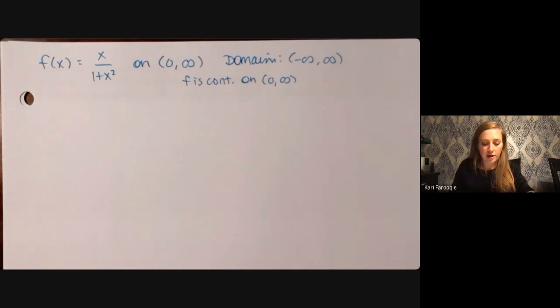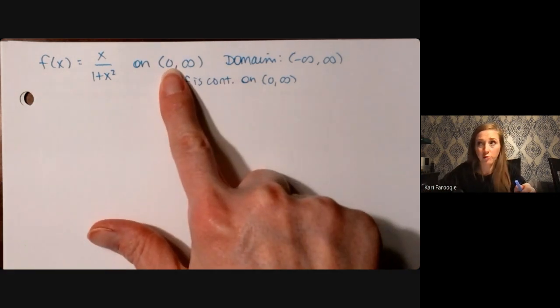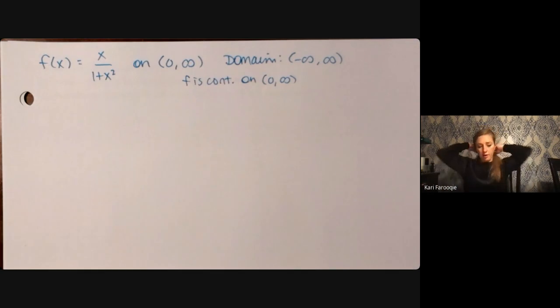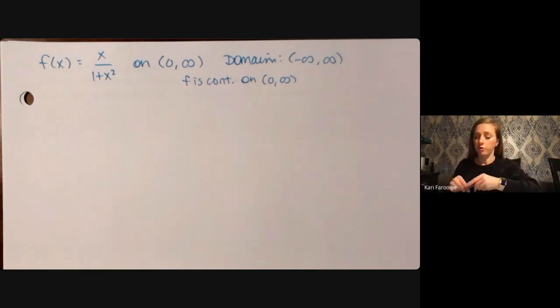What we're going to do now, since we've isolated this to the interval from 0 to infinity, is look for critical numbers and determine at least if we can find some sort of value on this graph that might represent a maximum or minimum. And then we can talk about what's happening to the rest of the graph as x approaches 0 from the right and as x approaches infinity. So let's go ahead and look for a critical number first.